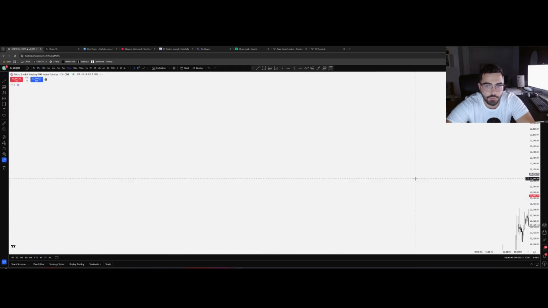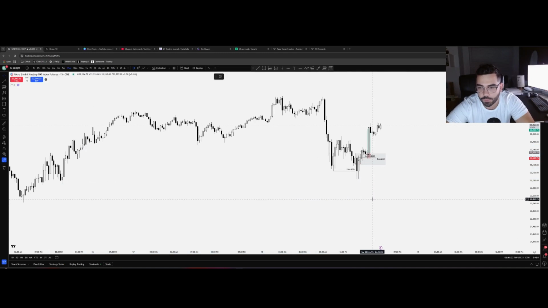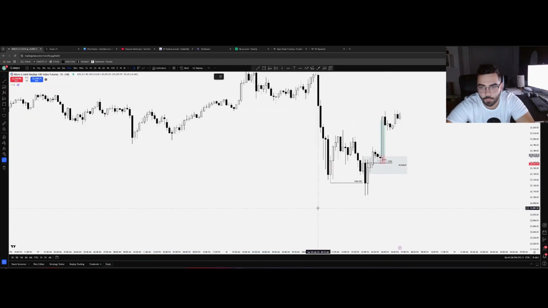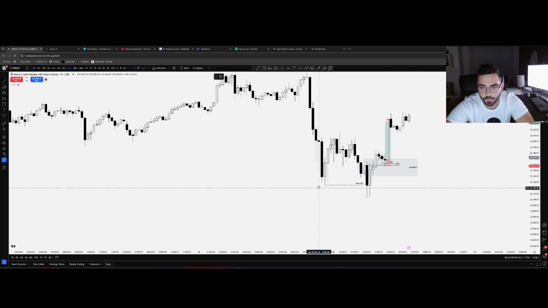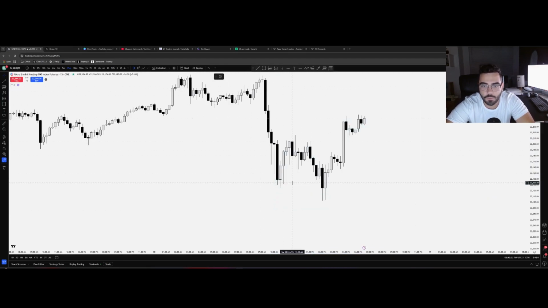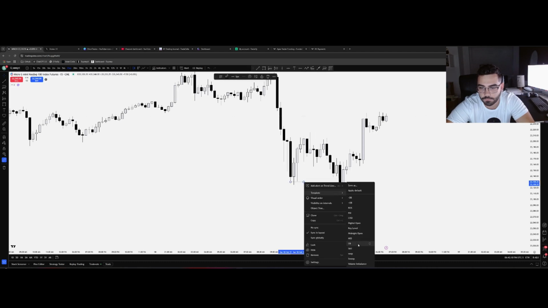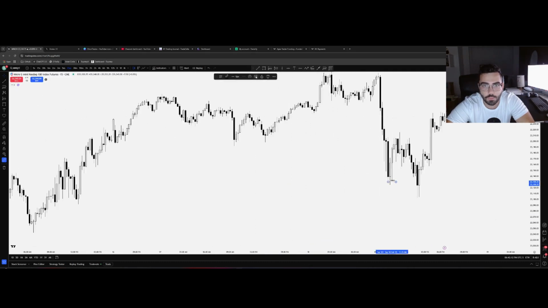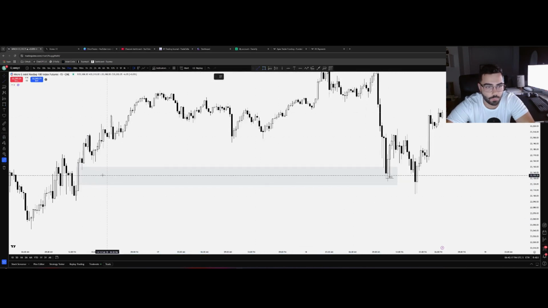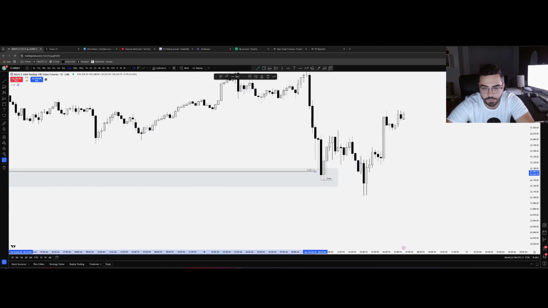I did want to mention there was another valid setup here earlier in the day that I missed personally. I wasn't getting a good read in the morning and ended up letting this one go without me, but right here, let me clean all this up. We had 1030 come turtle soup the previous candle's low right here. We also had it tap into a 15-minute fair value gap. And what does it have inside of it? A nested low. So this is that fake market structure shift that I'm looking for.